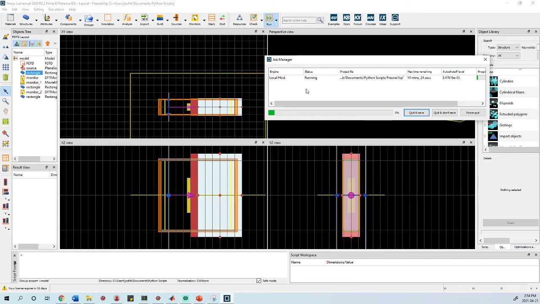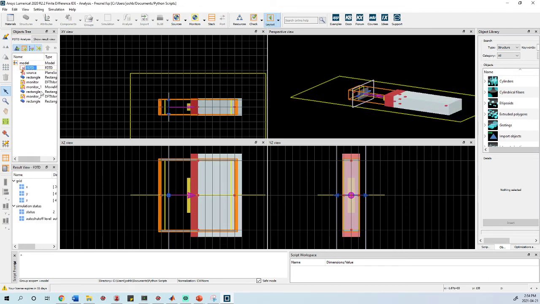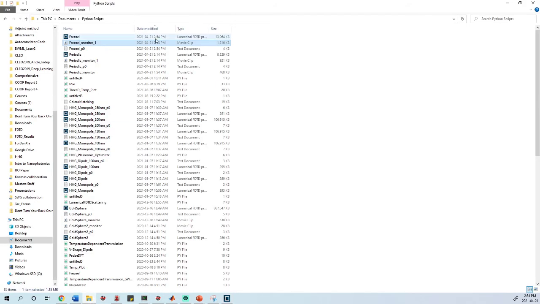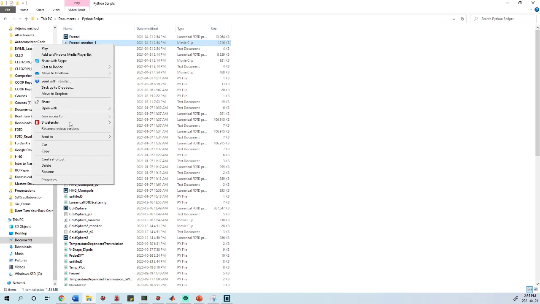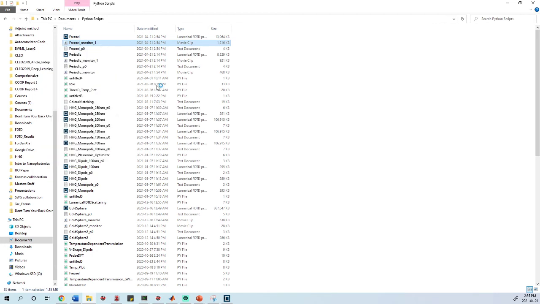But again, when you're doing any sort of plasmonic material like gold, the step size of 5 nanometers is way too big. You want to be like 2 nanometers or less. But again, I just wanted the simulation to run in a decent amount of time. Okay, so let's watch the movie. We're going to play this using Windows Media Player.